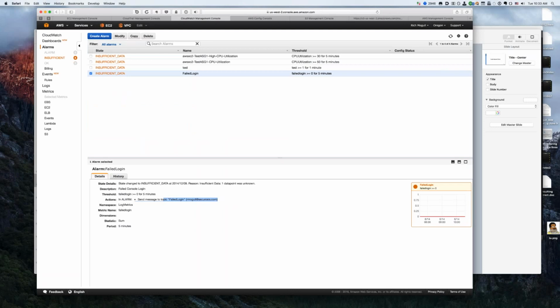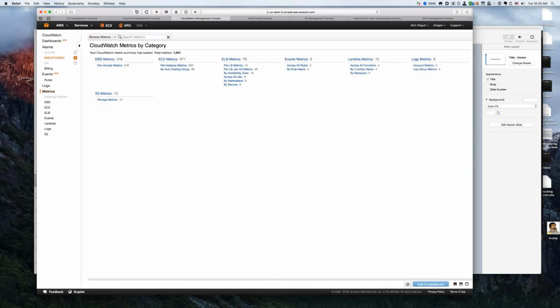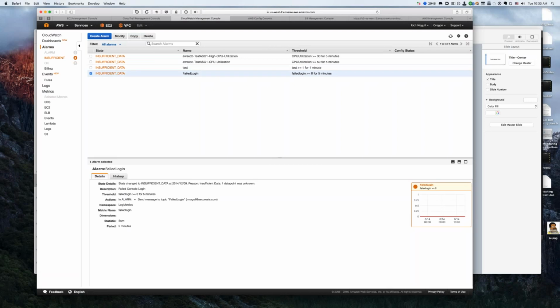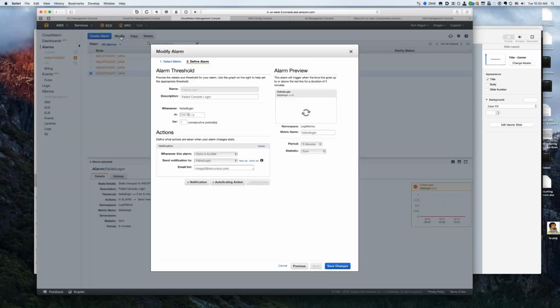And where you would find that is in your metrics, in your metrics filters. And we'll modify the alarm. And there's the list of the different metrics, sorry, where you set those up here.